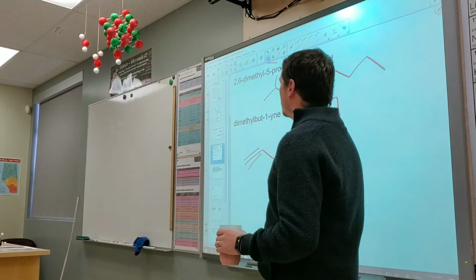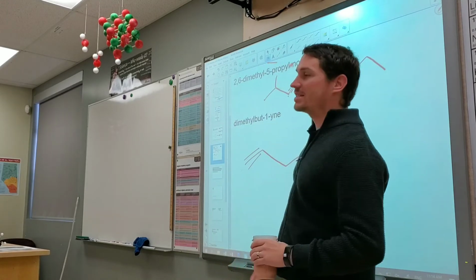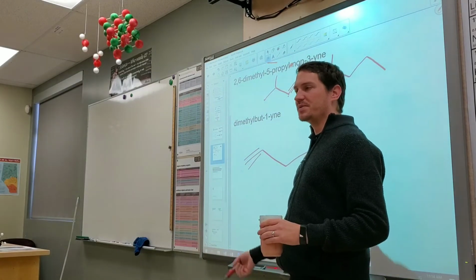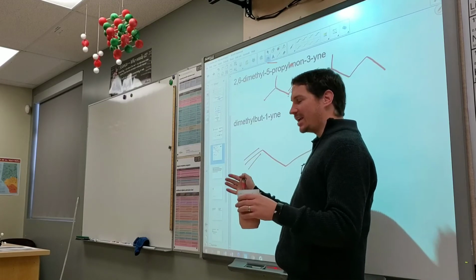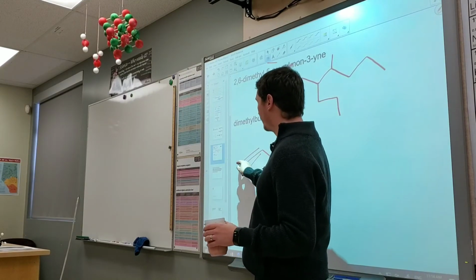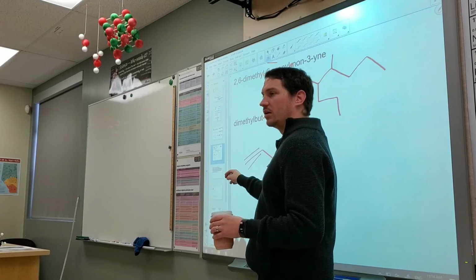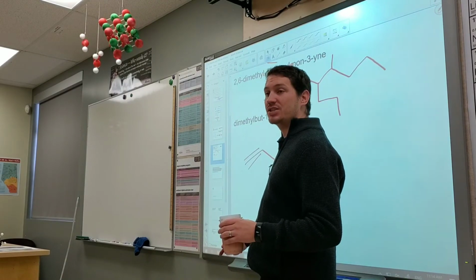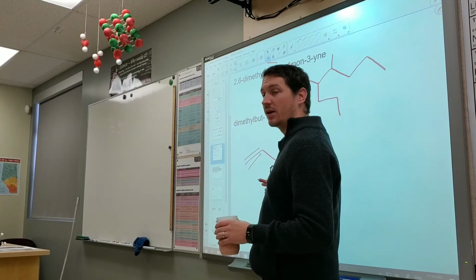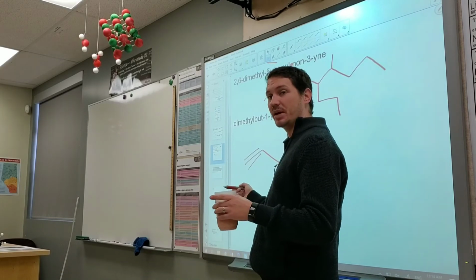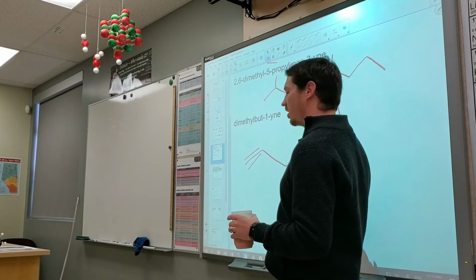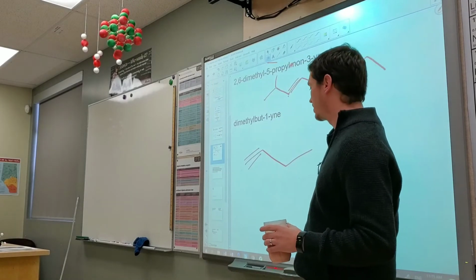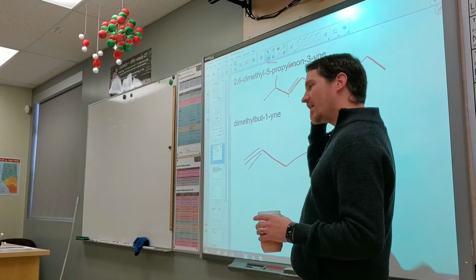Okay. So this is but-1-ene. Now let's see. I want to put 2 methyl groups on here, but the methyl groups can't change the name. So can I put a methyl group on the first carbon? No, you're not allowed to put branches on the first or last carbon, right? Because that extends the parent chain. So what are my only 2 options? 2 and 3.